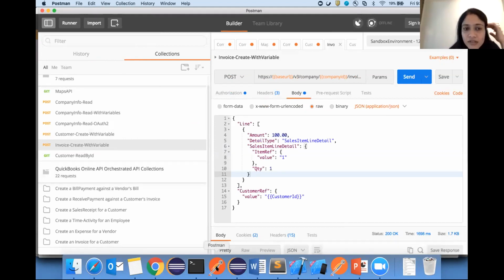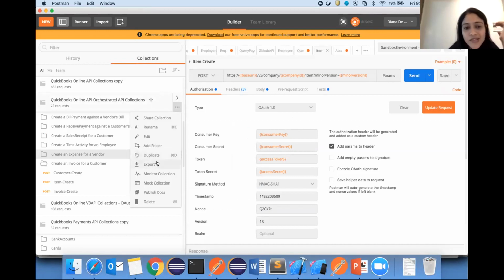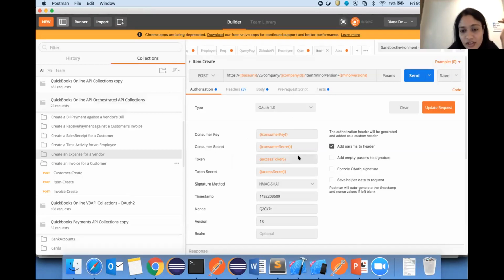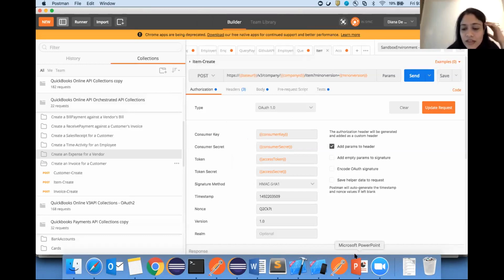And there are several ways to export also. You can also export the collection as a JSON. If you prefer not using a link, you can export the collection, and it will generate a JSON file, and you can share that as well if you prefer that. Yeah, so that was about sharing. Are there any other questions?